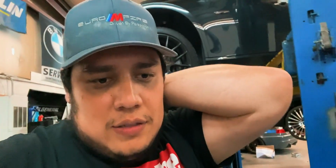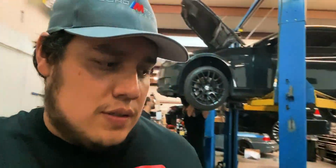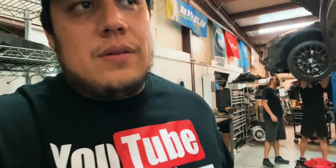Now we got to keep in mind that this system, even though it looked really good in theory and in design, it doesn't work. And this is why we're doing this. I know that this is a customer car, but we were given the manifold to basically try to test fit it and see if it would actually work. If it worked, then it'd have been great. But after all, that is a beta product that Pro-Meth sent us.